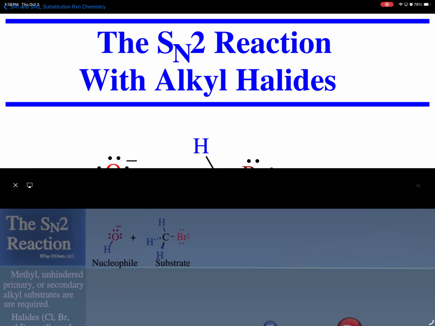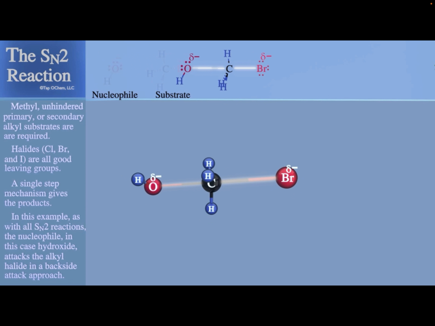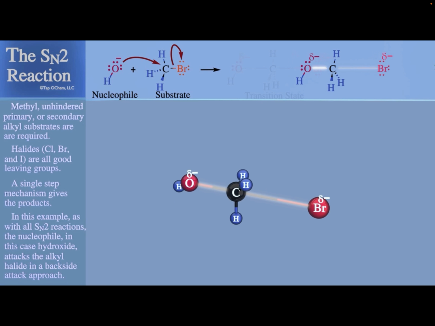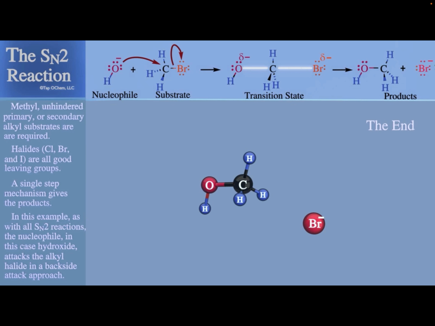It might be. All right, let's look at it. So there's the OH, right? It's the version from the back side. And then you see here, it forms that intermediate, and then that's the transition state, right? And then as you go further to the products, it just ends like that.